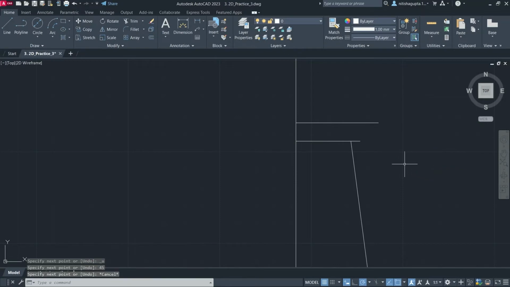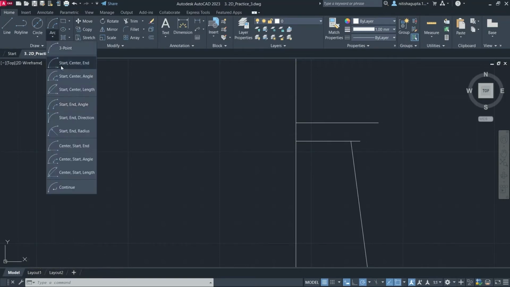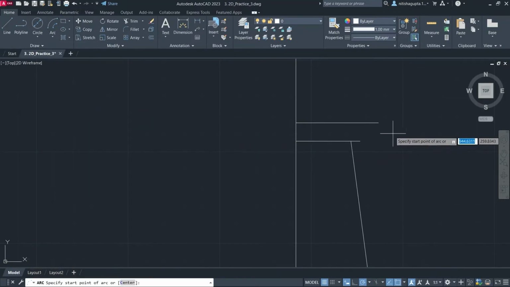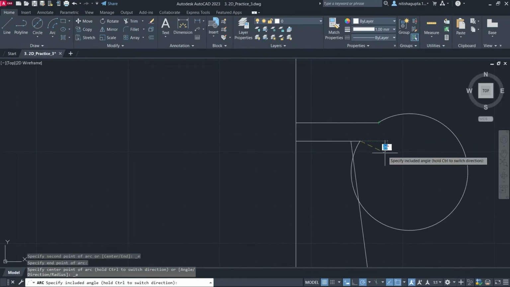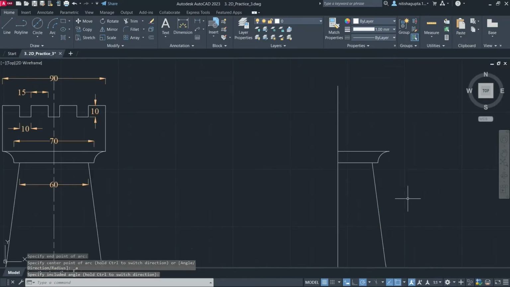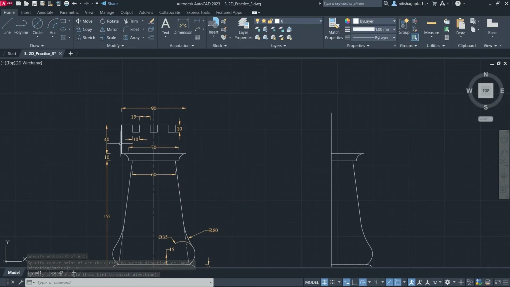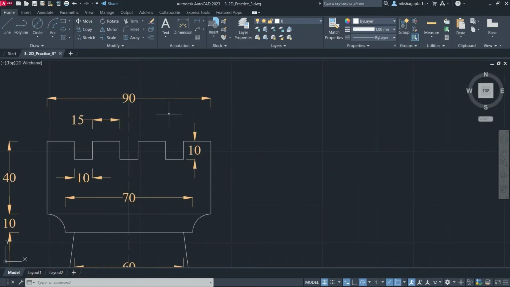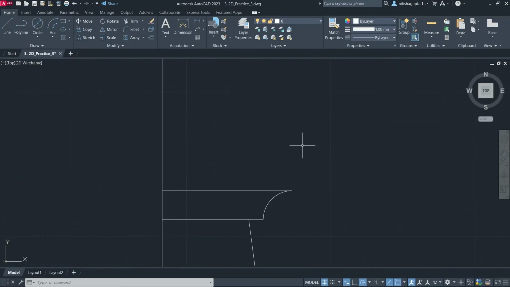Okay, press escape now. Now we need to join this using the same arc. So let's go to this drop down, select this start, end, and angle arc. Choose this first point, choose this second point, and for the angle, again keep pressing Ctrl on your keyboard and make an angle of 90 degrees and click. Now our elevation of this portion is 40 and our width is 90. Also for these small rectangles, here our horizontal width is 50 and all other widths are 10. So let's make our upper portion here.